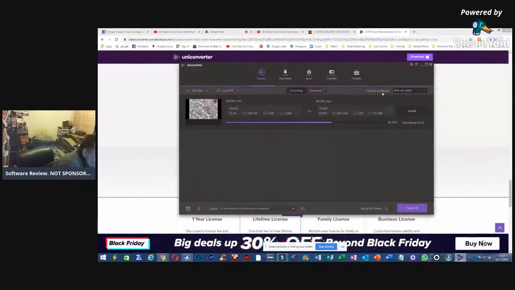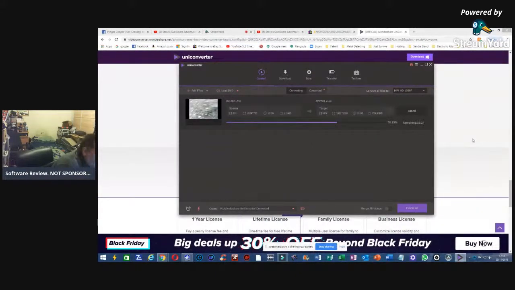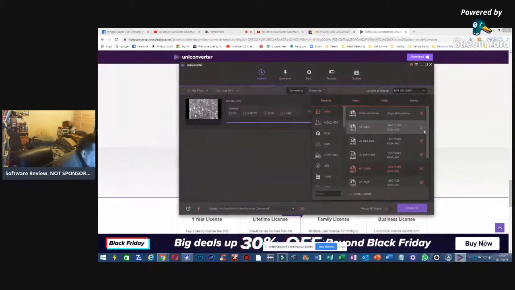And I'm actually converting the files to 1080p with WinAV. This one, it'll convert all the files to a single file and then save it as one file, but it goes down to about 720, I think it is. And that's why, you know, the videos are kind of crappy. And because it is actually converting at the moment, I can't tell you. Oh, actually, yes, I can. It's downloading as an AV, I think, at the moment.